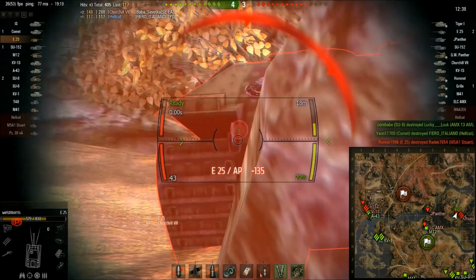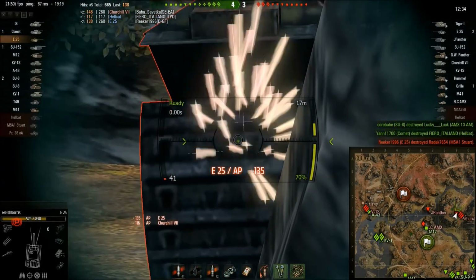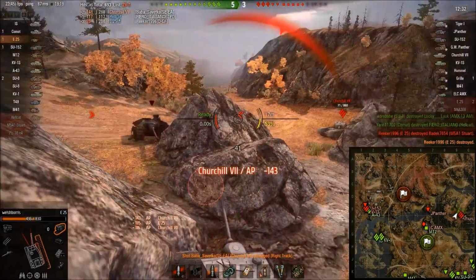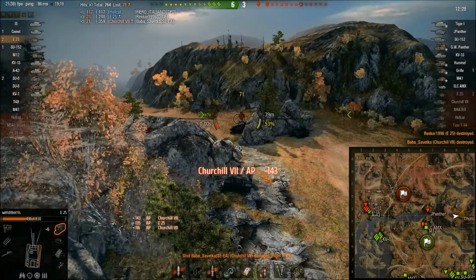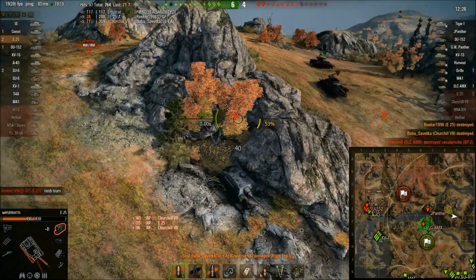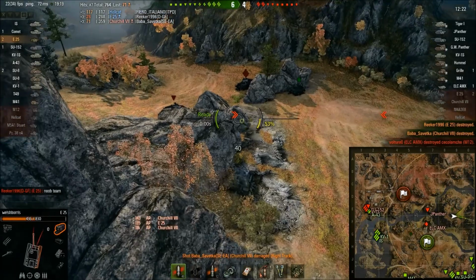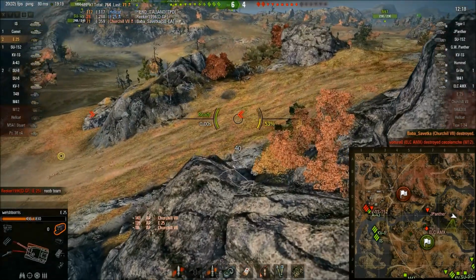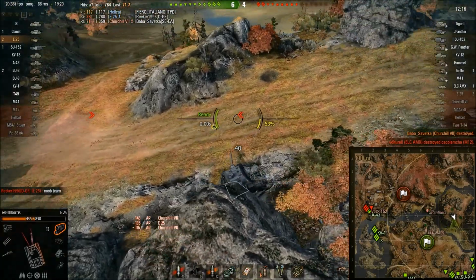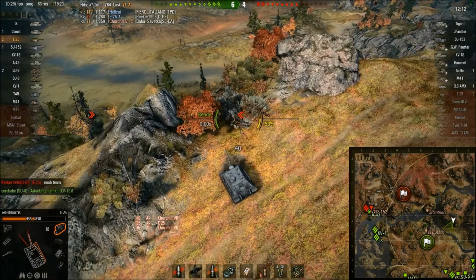Bounces on that one. E25 returns fire. Welsh is still doing work here. And doesn't manage to take out the E25, or kills the E25. Turns around, kills the Churchill 7. So I didn't think he got the kill on the E25. The kill feed was a little bit slow in coming up. But there we go. 2 kills for welshborris. The Hellcat that was here on the enemy team is dead. E25 is dead. And the Churchill is dead.